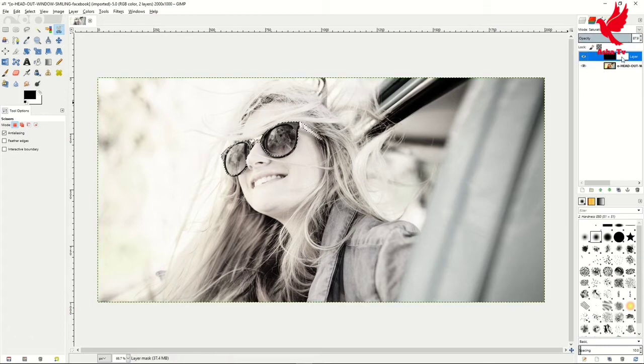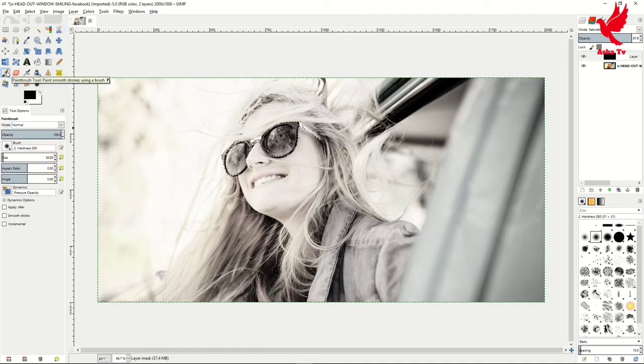And if we do that and then go back to our layer mask for our saturation layer, we can go in there and select the brush tool, make sure it's set to black because we're going to be painting on the layer mask so we can make the color shine through. And you can just start painting in those glasses there and make those glasses show up in actual color compared to the rest of the image.